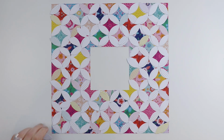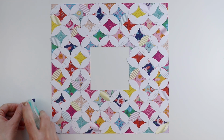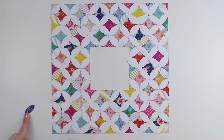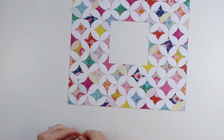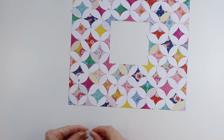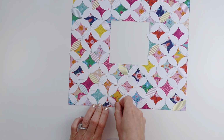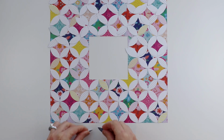We are going to lightly attach all of the petals in place using just a little dab of adhesive, because the next step is machine stitching everything in place, and it would be impossible to stitch them all down without adhering them first. And I have noticed that the more adhesive I use while I'm machine stitching, it tends to gum up the needle, so the smallest amount of adhesive as possible.